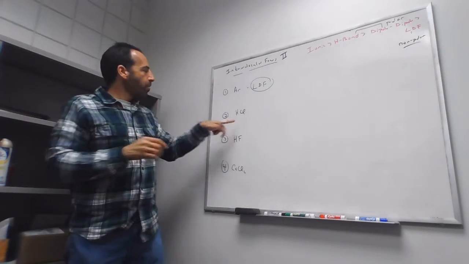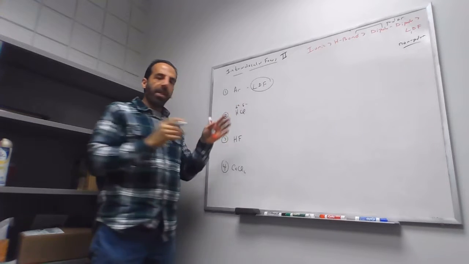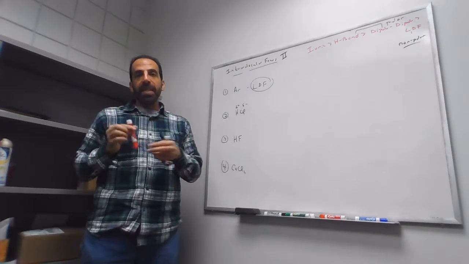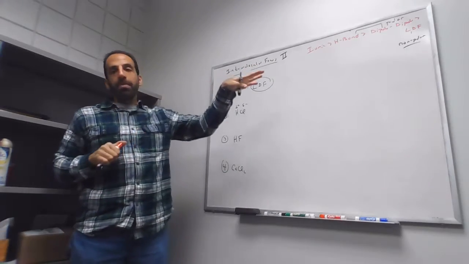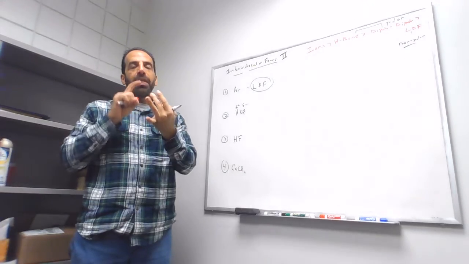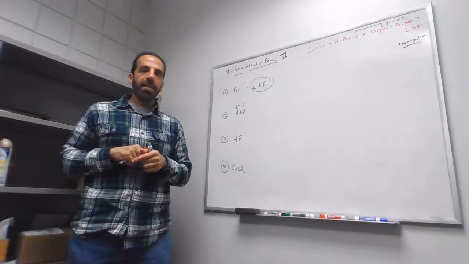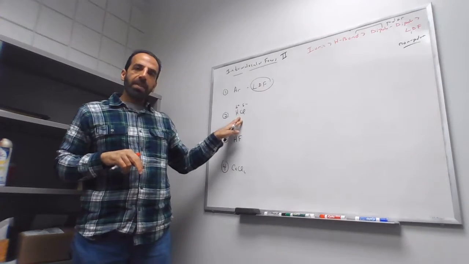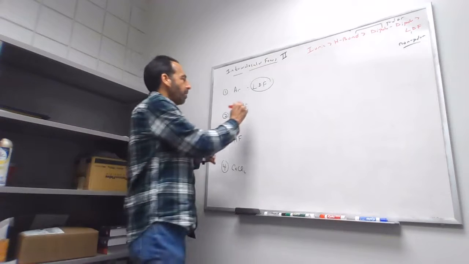HCl. So in this case, again, I go by electronegativity. This is a polar molecule, but it doesn't have hydrogen bonding. The hydrogen bond is very specific. Oxygen and hydrogen, nitrogen, or fluorine, none of these is in there. So even though this is a polar molecule, it has hydrogen, it's not hydrogen bonded. So in this case, this would be a dipole.